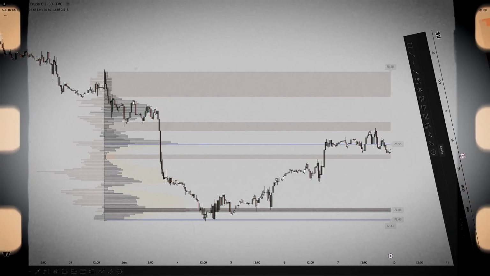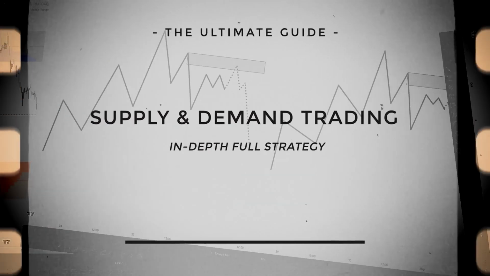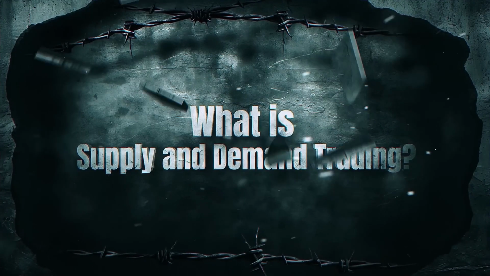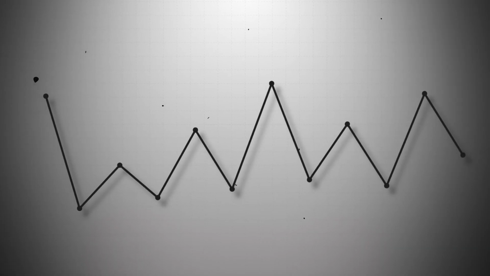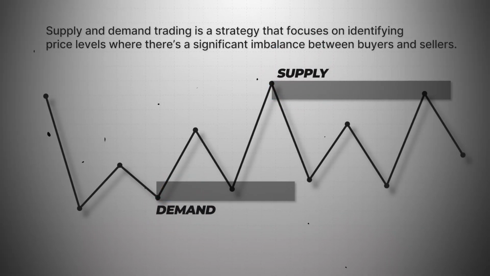In this video, we'll unveil the secrets of supply and demand trading, the only strategy you'll ever need to master the markets. So, supply and demand trading is a strategy that focuses on identifying price levels where there's a significant imbalance between buyers and sellers. This imbalance creates what we call supply and demand zones on your charts.